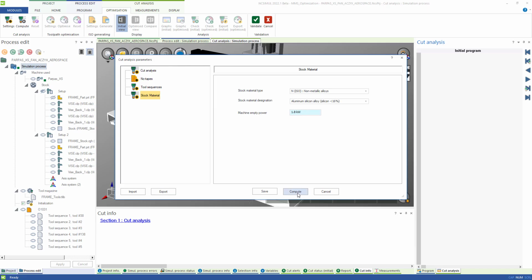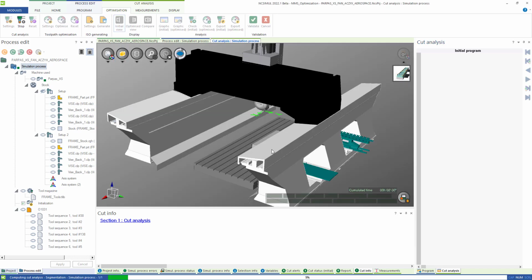And then all you have to do after that is just hit compute, and it's going to do a similar thing to the cut analysis. But the good part about this is that we really only have to run the original cut analysis once. You would open up the optimization module, run this cut analysis, and then it's ready to go, and then we can start setting optimization parameters after that without having to rerun this initial step.